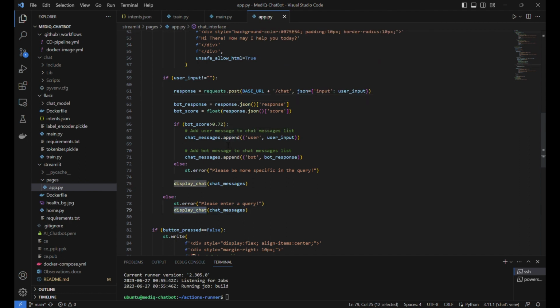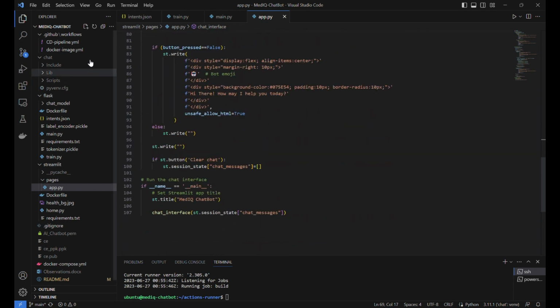One important point to note here is this score. Since this is a medical application, we don't want any irrelevant or incorrect response to be sent out to the user for their queries. So after multiple iterations, I landed on this figure of 0.72, which is suitable for the use case and given our training dataset. Any prediction which has a score less than this value will be irrelevant to the user's query, and in that case we are responding to the user stating that they should please be more specific in their query, since the model is not trained on that data set. This will prevent the model from sending out irrelevant responses to users' queries.